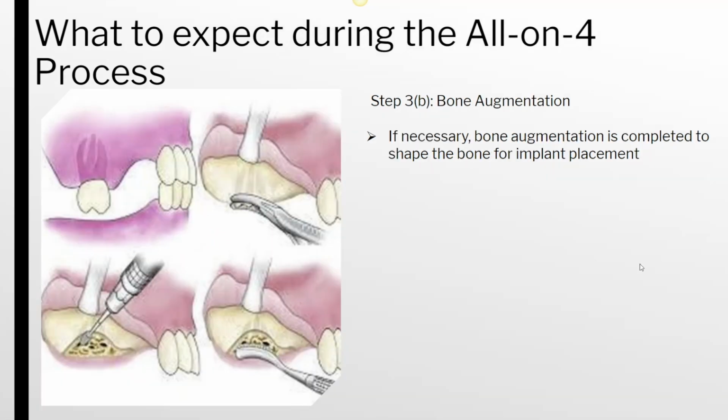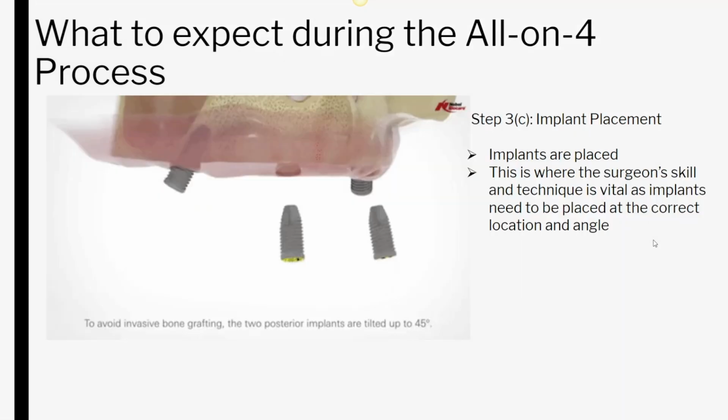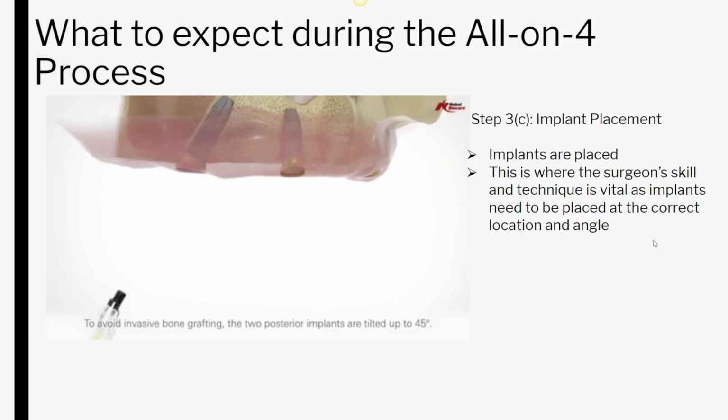As we mentioned earlier, there is some bone augmentation. What that involves is we may have to add some more bone in some areas, and in some areas we're just really going to be smoothing out that bone. The next step is we're going to place your implants.